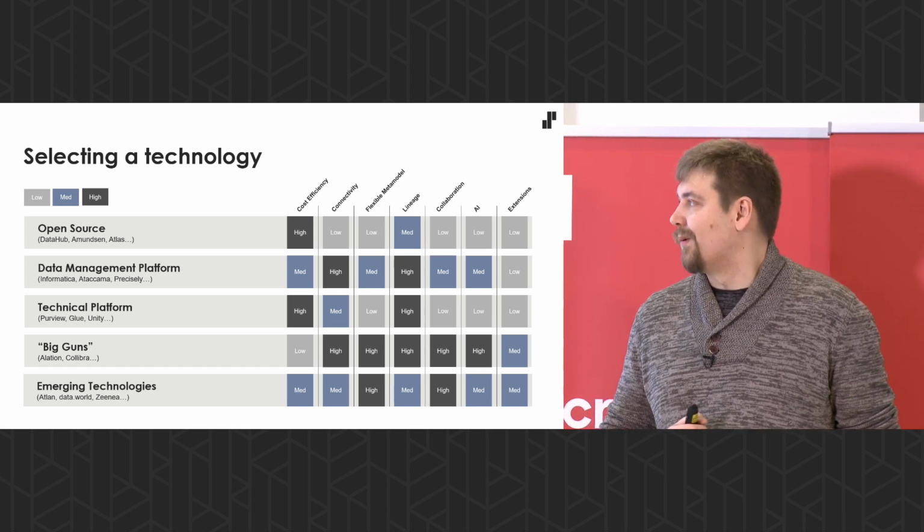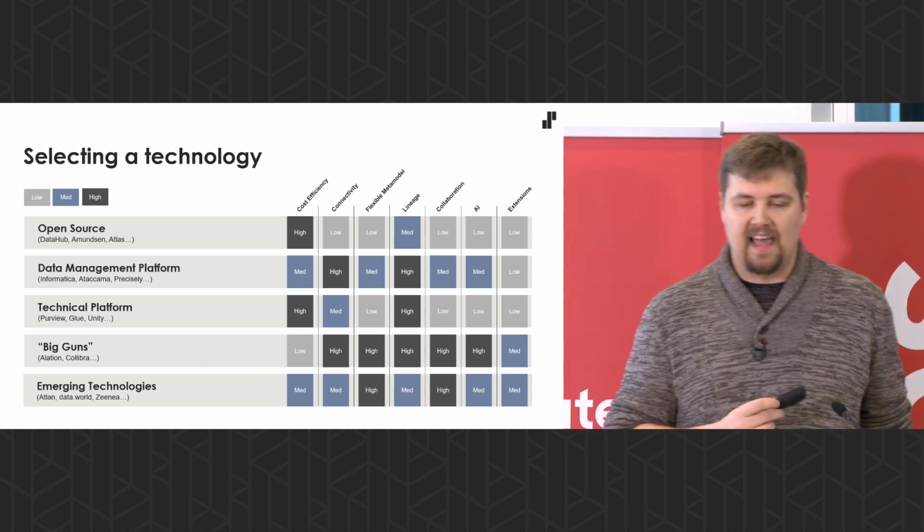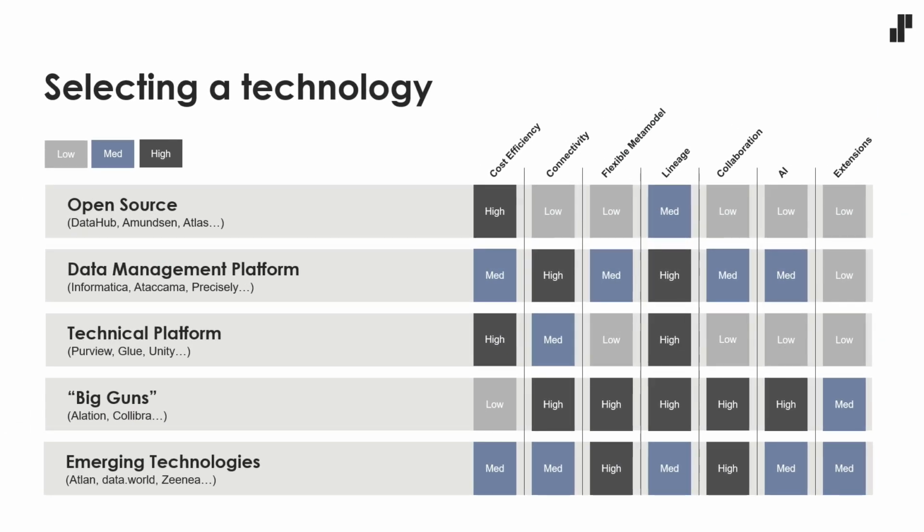And then one slide regarding these technology selections. So when it comes to these different technologies, these different vendors, what we have identified is that these different catalogs can be categorized roughly in 5 different categories. And the first category is this open source catalogs, be it Data Hub, Amundsen, Apache Atlas, etc.